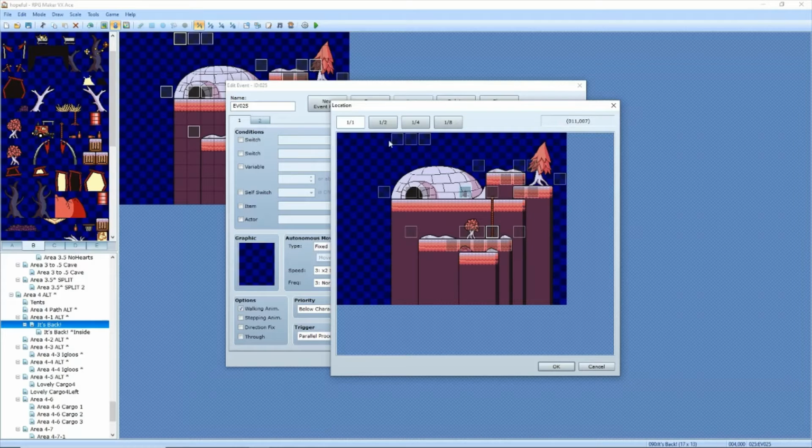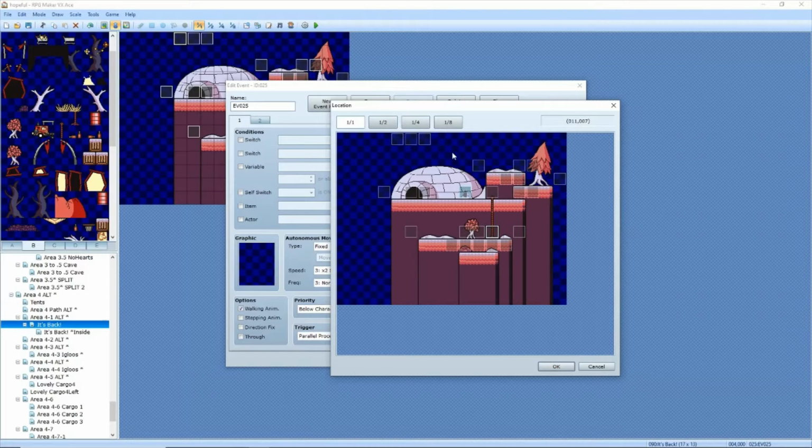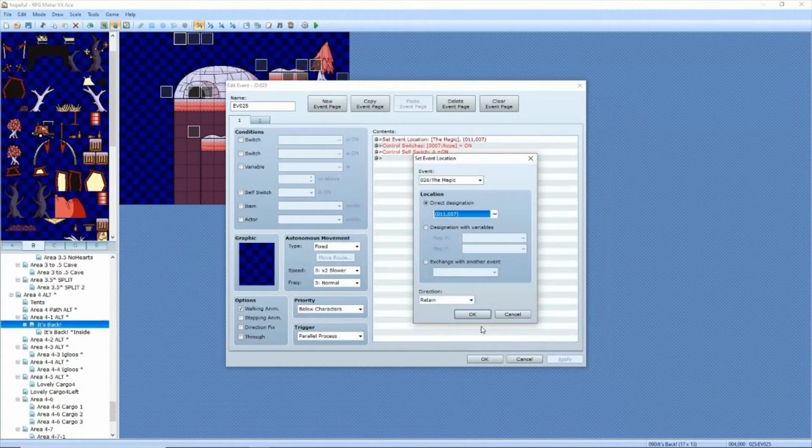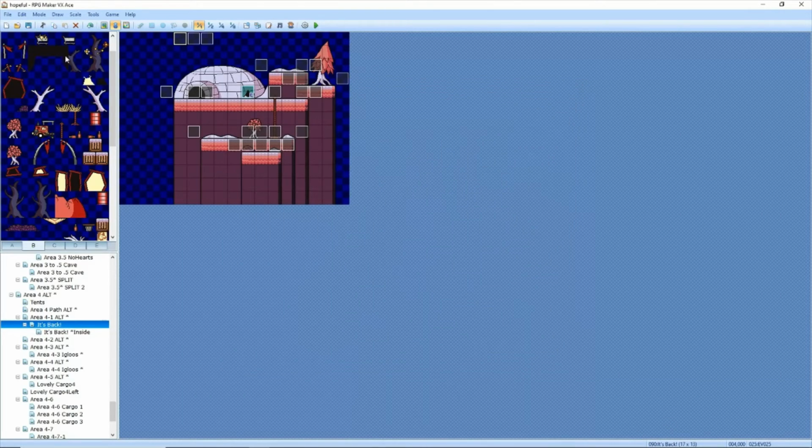You can even enlarge this, but I would actually recommend you keep it a little small when you're working with larger maps, so you can see the scope of the whole thing. When you're working with smaller maps like this, it's fine. But yeah, we have it right. Direction doesn't matter unless you're working with an event that has a specific sprite. We don't have any sprites on this, so that's irrelevant to us.